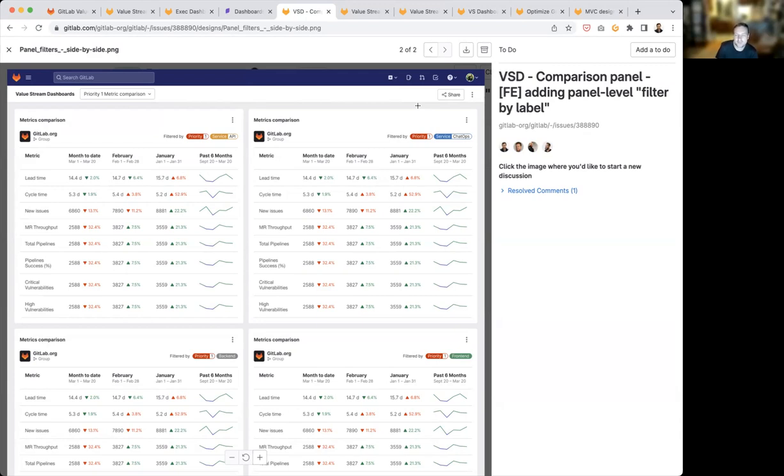Thinking about the persona here, the persona is more of an executive that just wants to come to this dashboard. This dashboard is going to be set up for them already. They're not going to be the persona that's coming in here and configuring it themselves. They're just going to come in here maybe once a week to track these metrics and see if there's any anomalies, and that's it. They might not even drill down. They might have someone else come in here and say, can you please look into why this metric is up or down, and go from there.